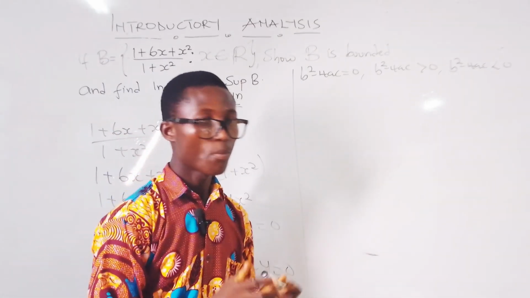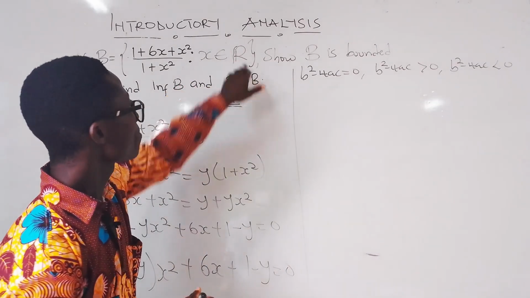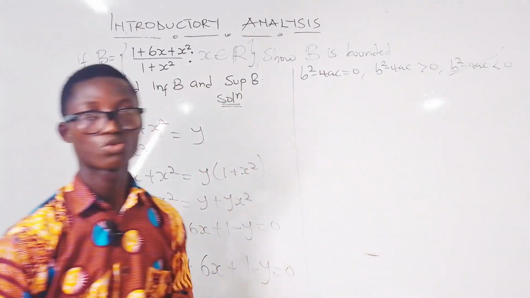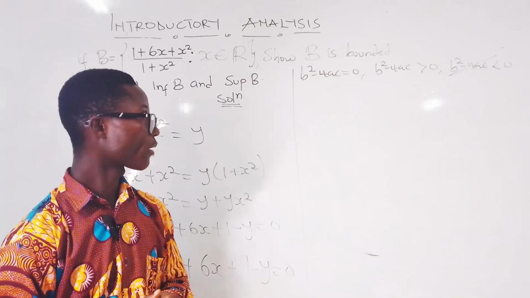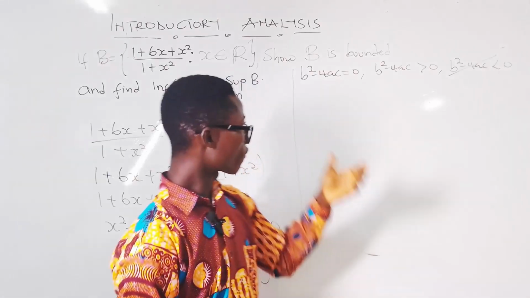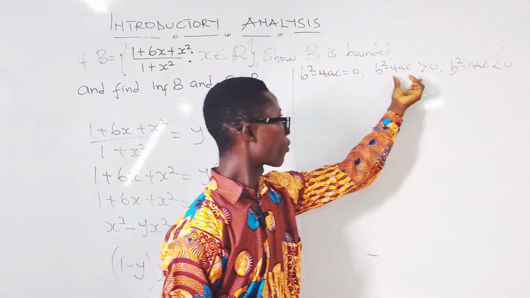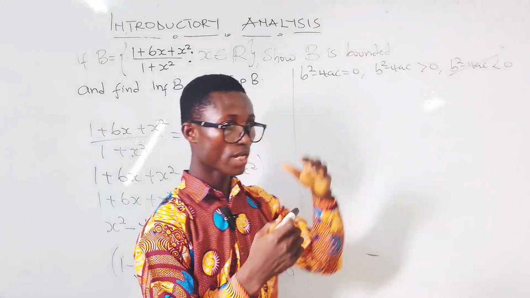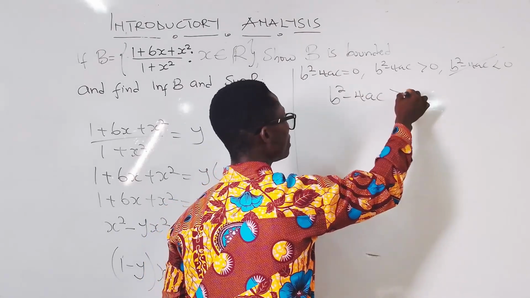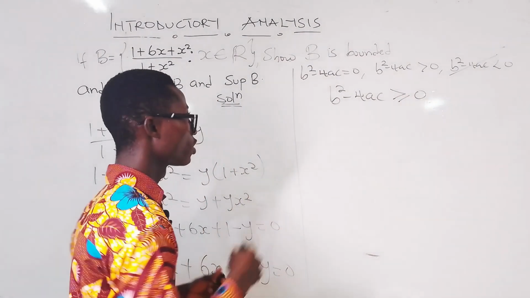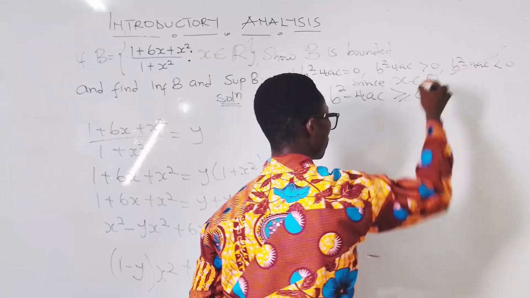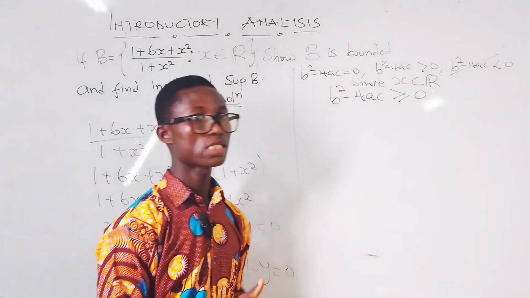A complex root. But the question is saying that since x is a member of real numbers, it means that we are not going to get this type of root. We're not going to get what? A complex root, but rather we are going to get either a real repeated or real distinct root. So for us to quote our discriminant, we need to fuse the real distinct and the real repeated roots together. So I'm going to use the discriminant b² - 4ac greater than or equal to 0. So I'll write here, since x is a member of real numbers, then I'll quote this one as my discriminant.